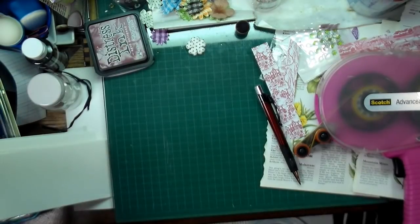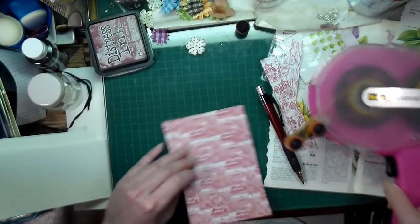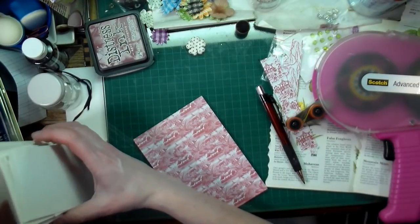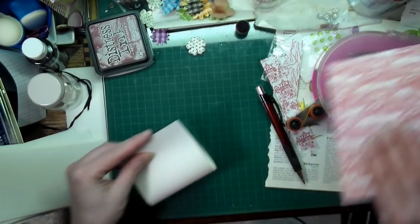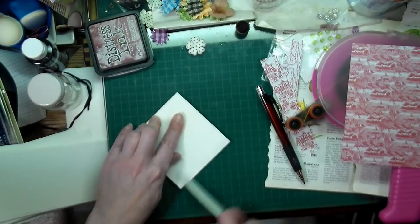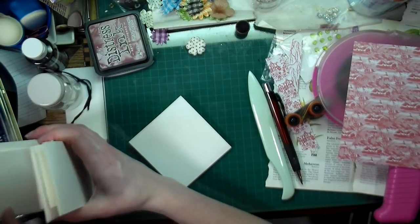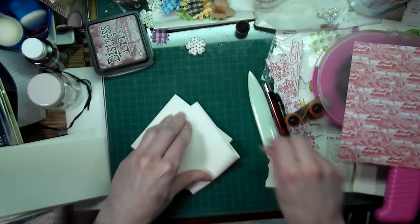They're simple, but like I said, they're effective, I think. And it doesn't have to be super complicated cards all the time. So we do these two at the same time.